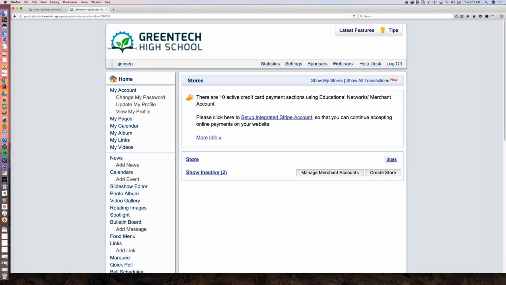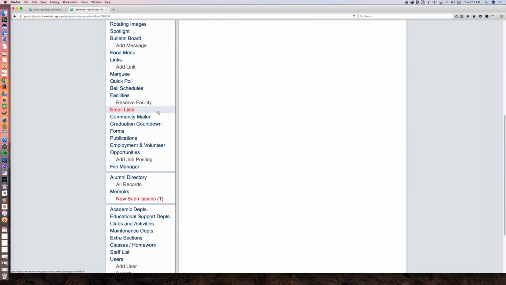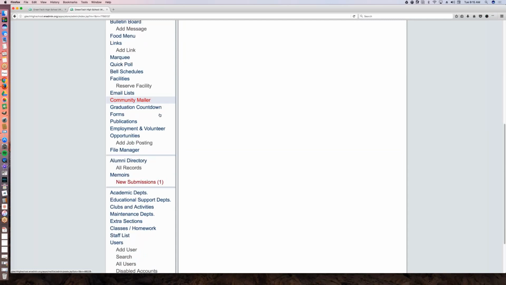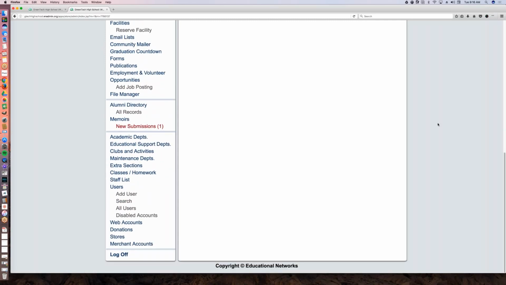So you can do fixed amounts on a store, but the big difference between a donations store and a donations module is that the store is a one-time transaction. Okay, so if you're okay with that and that's your goal, that's totally fine. Otherwise, if you'd like the option of recurring donations, I would stick with the donations module because that has it built into the system. Okay, good question.